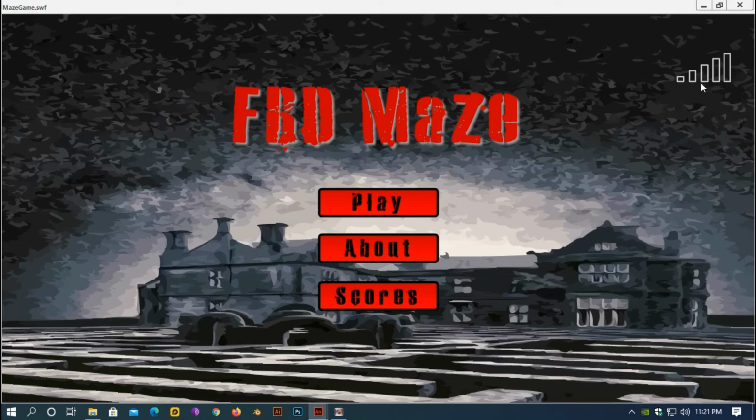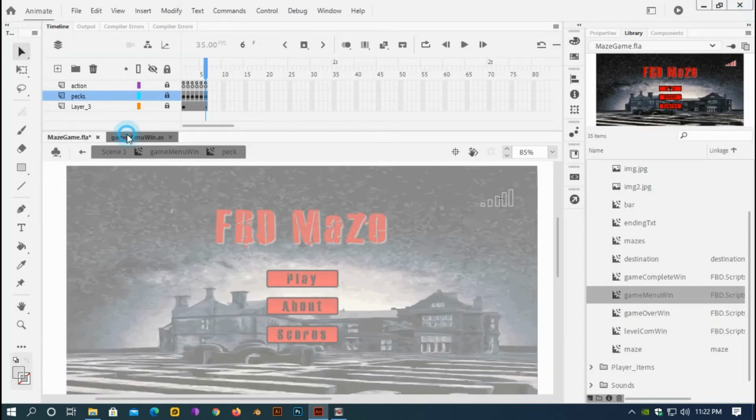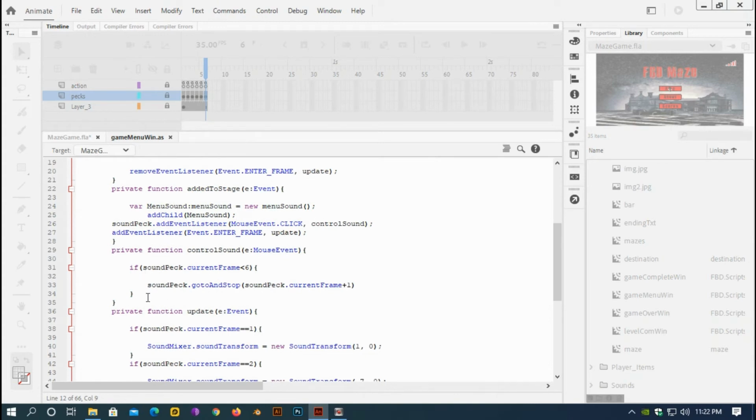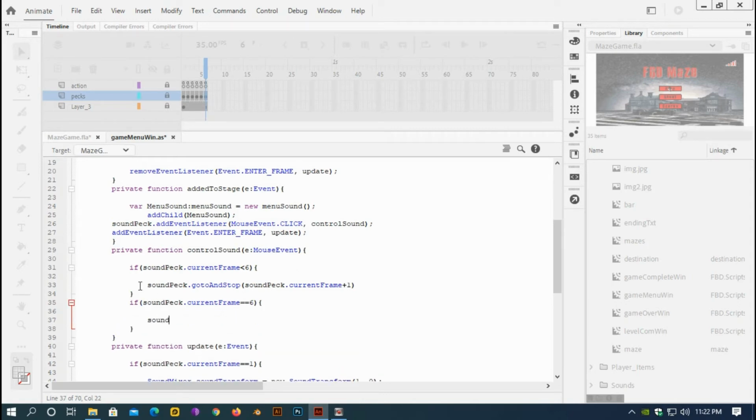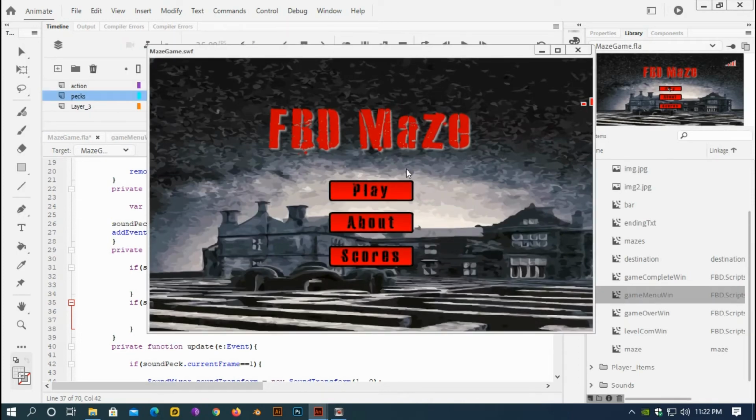If I click after muting, okay, so here when I click here, I'll just type if sound peak dot current frame equal to 6 or 5 6, sound peak dot go to and stop 1. Let me see, test it.